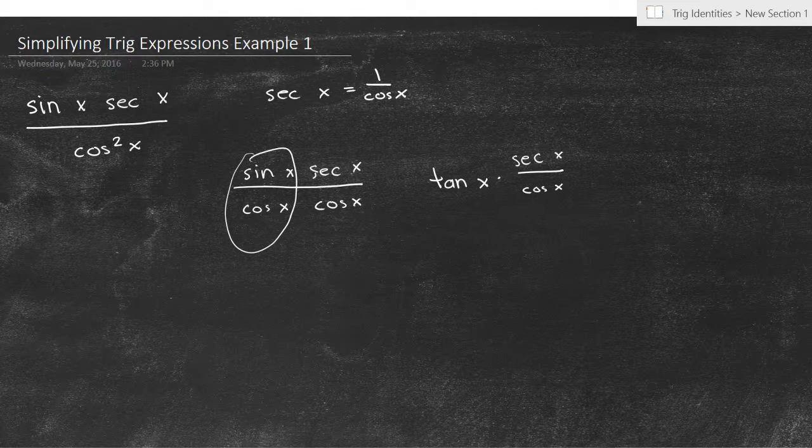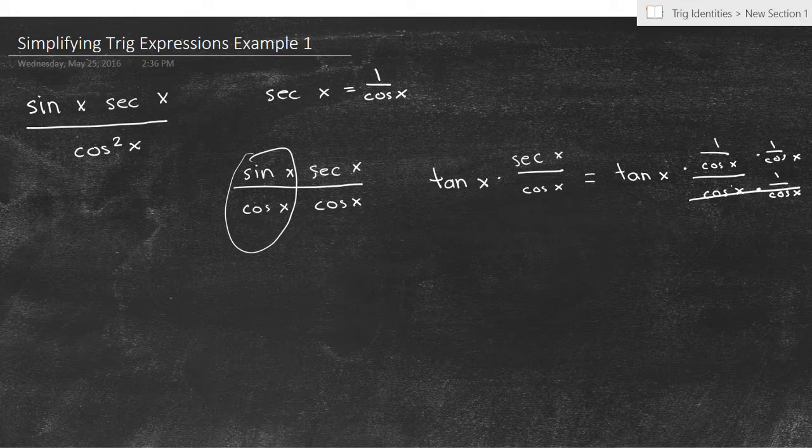Okay, so now we can rewrite this as secant, as we know, is 1 over cosine. We just wrote that out. So we got tangent of x multiplied by 1 over cosine of x, divided by cosine of x. And really, that's just a secant. You can think of it as we're going to multiply by 1 over cosine of x to get rid of that denominator, getting rid of a cosine x. So we're going to do that up here, times 1 over cosine x, and that is to cancel this out.